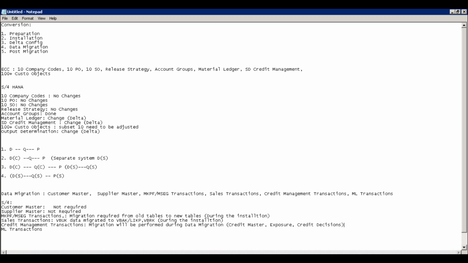So these are the three kinds of data that you need to migrate. Whatever data was available in FD32, we want to convert to BP. Whatever exposure was available, like how much was already used, we need to update into FSCM tables. And for credit decisions, whatever sales orders are in open stage, we need to perform the data migration. Finally, for ML, again the same thing: because Delta configuration was not available, we cannot expect the system to perform the data migration automatically. For ML transactions, data migration is definitely required.